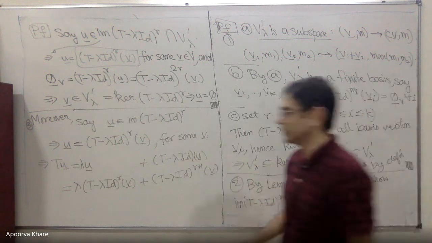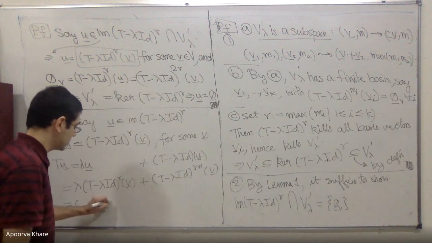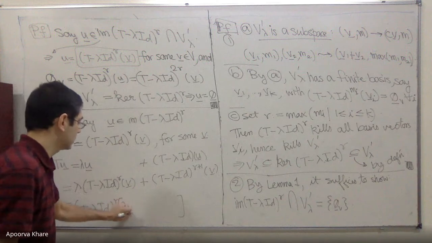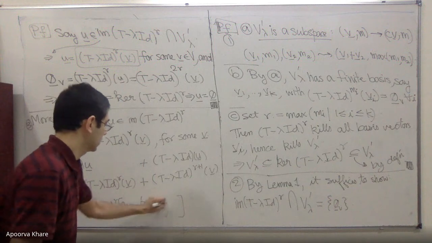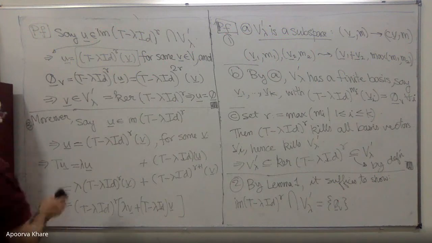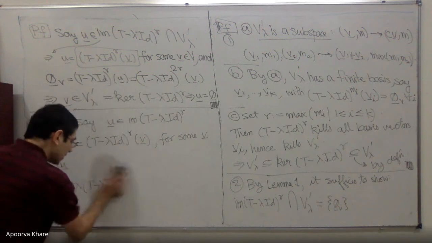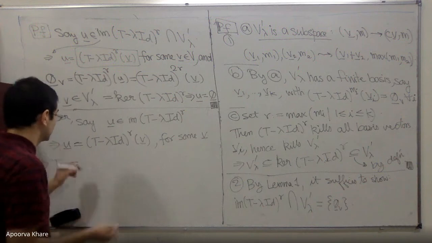And now you can check this is obviously in the image, right? This is exactly, I can take this thing common, apply to the vector, lambda V plus (T minus lambda identity) times... Oh, I need not have done all this. Oh, jeez. Okay, this is horrible. I don't need to do all of this calculation. The point is T minus lambda identity commutes with T, and therefore we are done. Very sorry, since I didn't think it through.